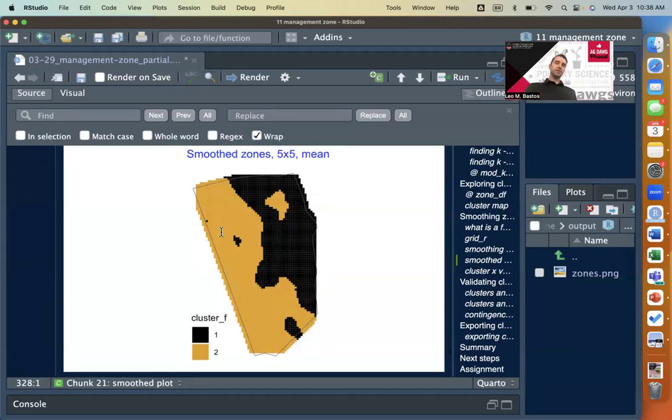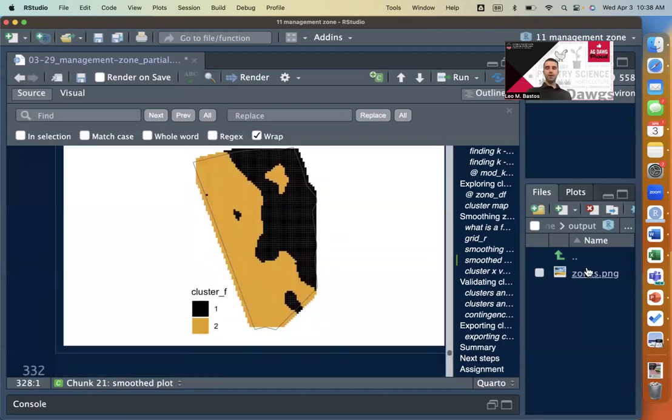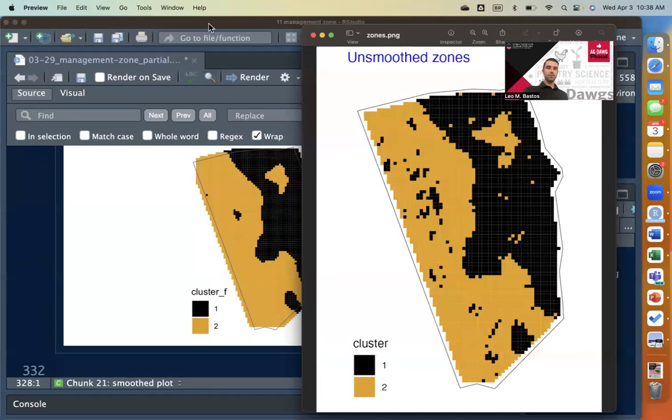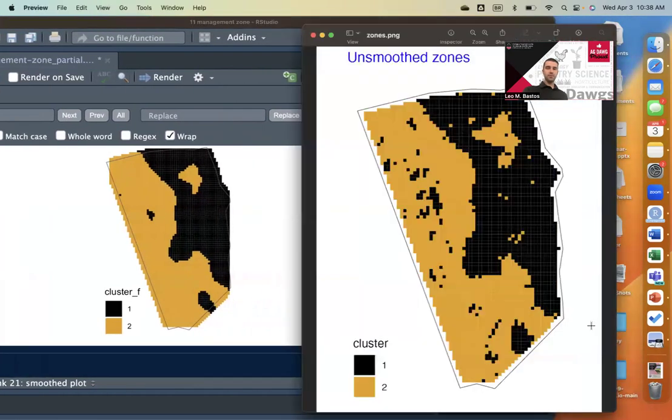But so this is that smooth version. So if you compare what we had before with what we have now, there's a lot less noise, right? We smooth it again.